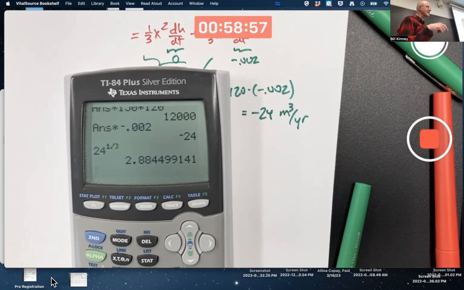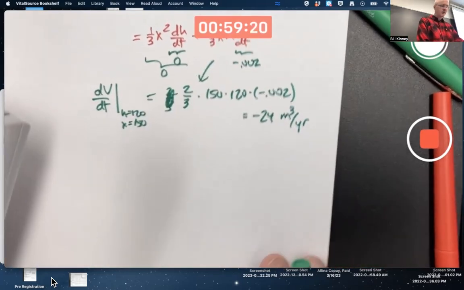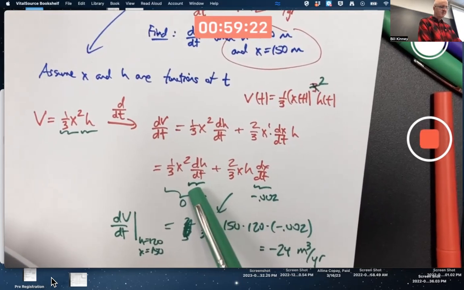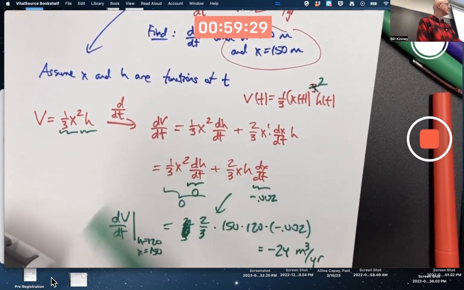It's not just the side lengths changing, the diagonals are eroding too, because x is decreasing if it truly remains a perfect pyramid. So that might help a little bit in terms of your intuition. The loss of volume is not just at the base, it's through the entire pyramid. Okay, so there's an example of a basic kind of related rates problem. But again, I could also have a non-zero value for dH/dt. Some negative quantity could be here, and that would contribute to dV/dt as well.